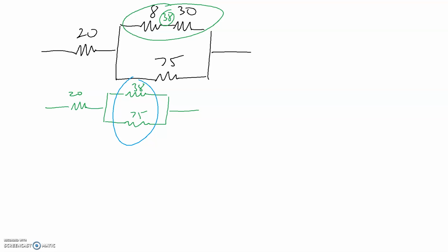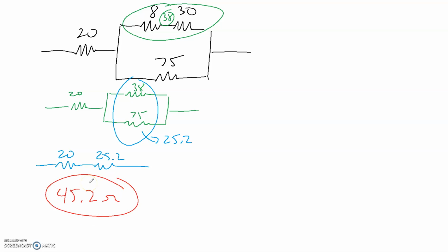And I know that the total or equivalent resistance of just those two has to be less than 38. So if I do the parallel calculation, those two could be switched out with one that's around 25.2 ohms. All right, so I'm going to redraw again. So there's my 20. There's my 25.2. And they're just in series with each other, so I'll just have to add them up, which would give me about 45.2 ohms altogether, and that would be the equivalent resistance of what I started with. Okay, all right, let's try one more.